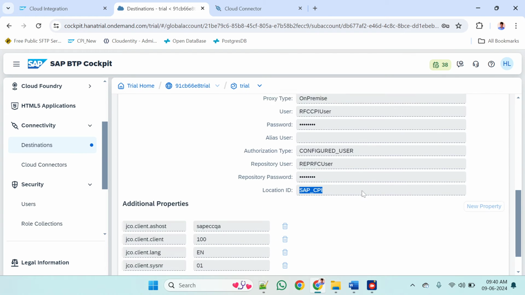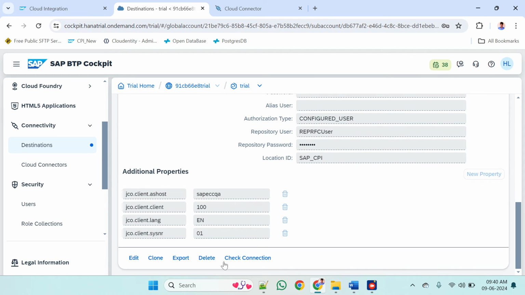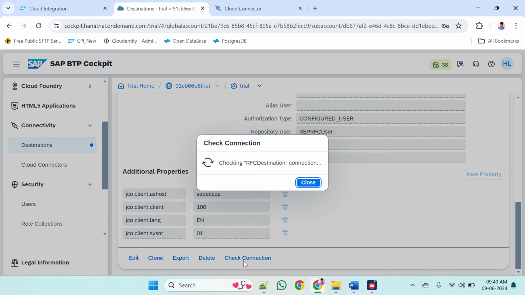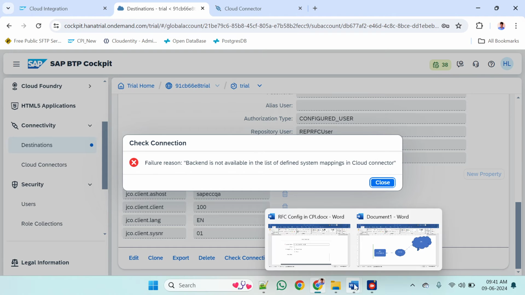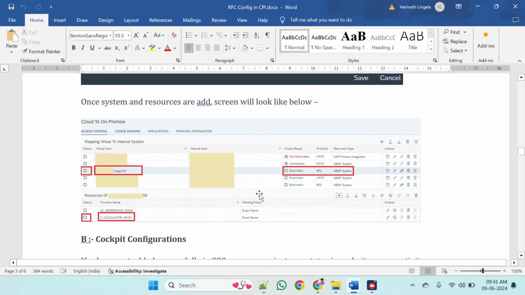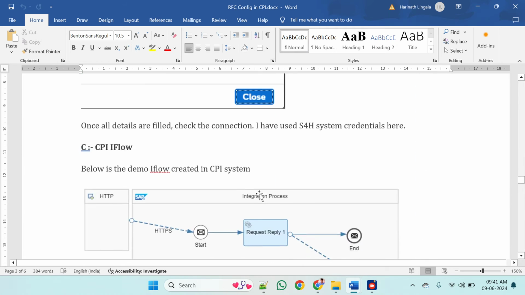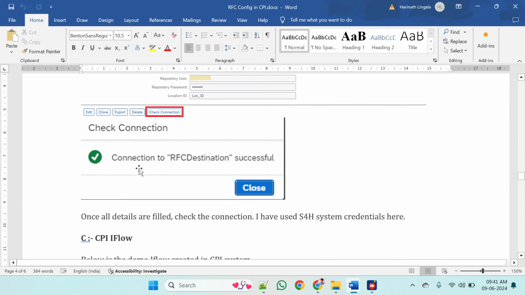Once the destination is successfully configured, we have to check the connection. Just click here, check the connection. Once we check the connection, it failed. Why? Because the system is not available. But in a successful case, we will receive a successfully connected pop-up. I'll show you the example as well. After connecting we will receive: connection to RFC destination successful.